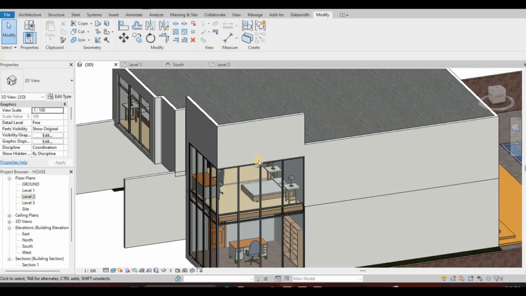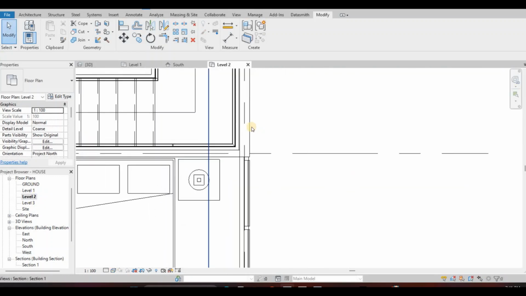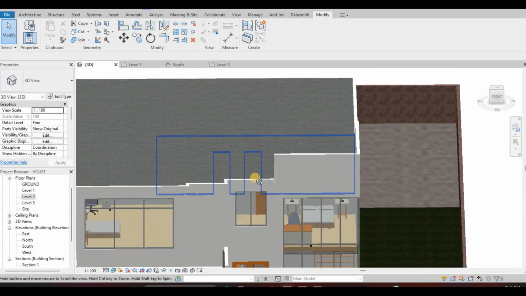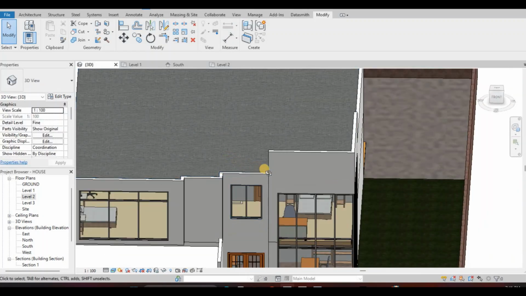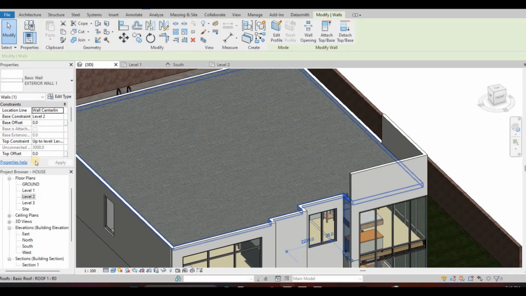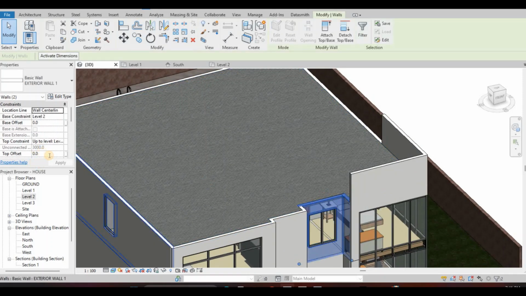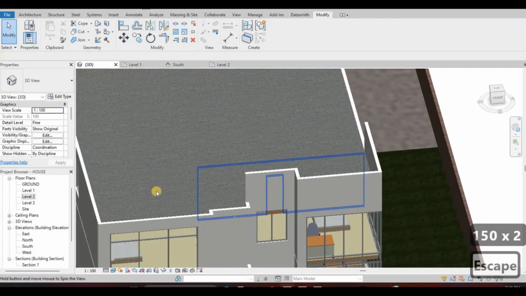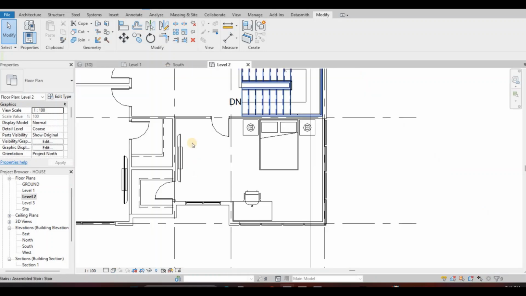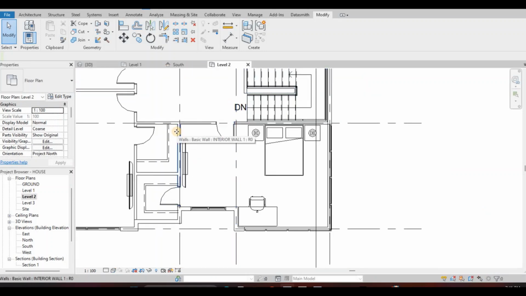We need to go to level 2 again in order for us to see the surrounding of this. So the problem that we have is this is all the way up to here. So we need to put this one up and then this one as well up. So that's okay. We need to have that one up there and then go to our level 2 again, and then we need this one to go up.